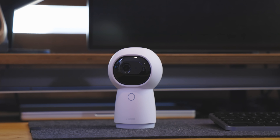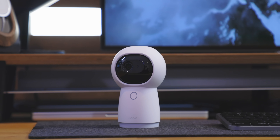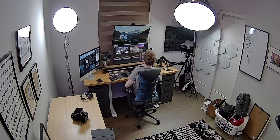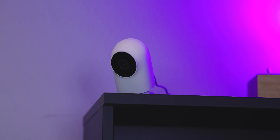By far one of my favorite categories with the Aqara system is definitely the cameras. I've got two of their new G3s and one G2H Pro, and all three are absolutely amazing. For example, I've got the G2H Pro set up in my office as a little extra layer of security — you can actually see me editing this footage right now, there's a little spy shot. It's a fantastic camera with an adjustable base, two-way audio, and a 143 degree field of view that lets me see the entire space really easily.